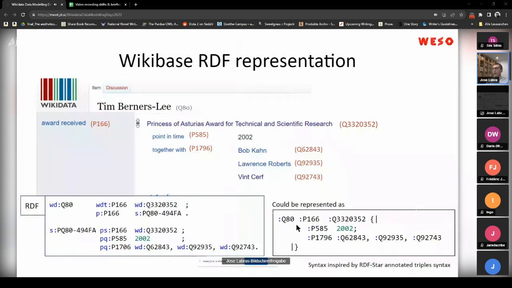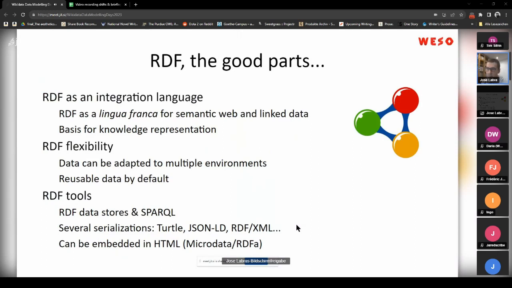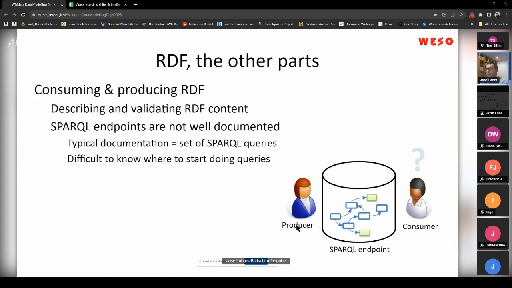Okay, so just going back to RDF, RDF is very nice. It's like the basis of the semantic web, and a lot of the things that I say here about RDF can also be said about Wikidata. So Wikidata also has a lot of good things. We are in this session probably because we know that it has a lot of good things. But on the other side, there are some problems when we want to do queries, consuming data from Wikidata. Maybe it's not as nice as it could be. Also, the quality of the data maybe is not as good as it could be.